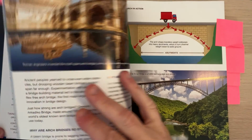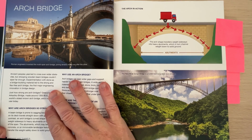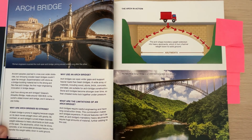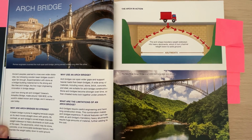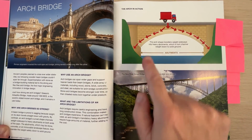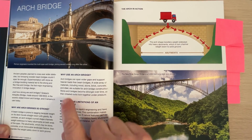And I'll just give you a sample. Again, you'll have to go and buy the book if you like it. The great thing about this book, and one of the things that I like the most, is that it starts out by telling you about the construction and about particular sections. For instance, this is the arch bridge, and it tells you the fundamentals of what an arch bridge is about and shows you various bridges.